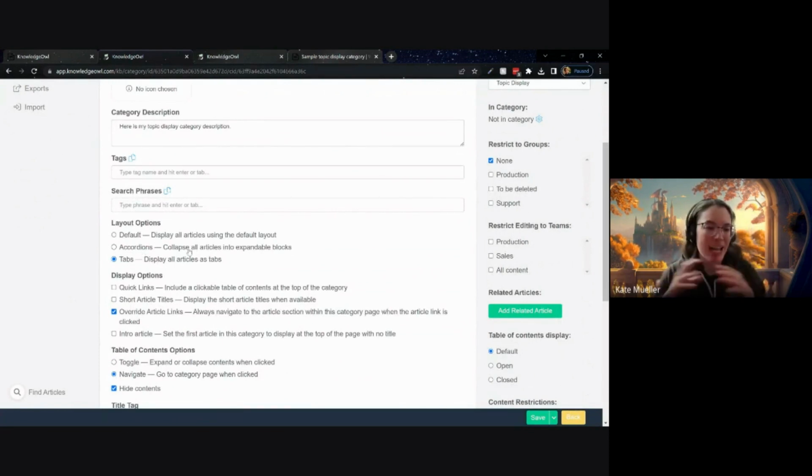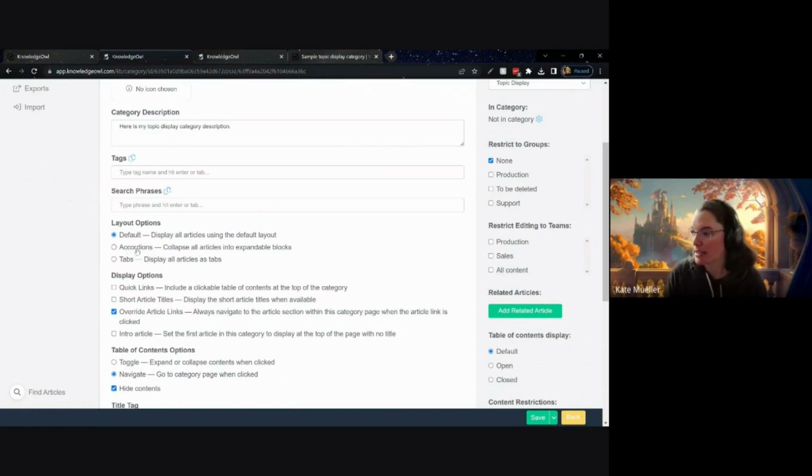And we have now added this new layout options section. So default is what our original topic display category behavior has always been, which is that it will basically display all of the article's full content with each article title as a heading level 2 within it, and just display them all on one page.